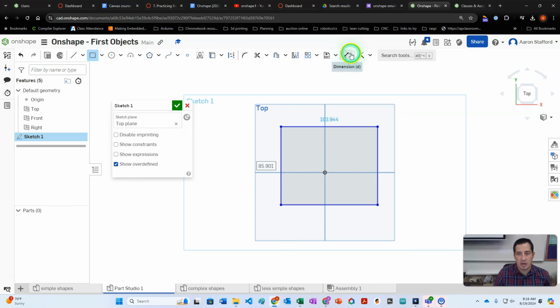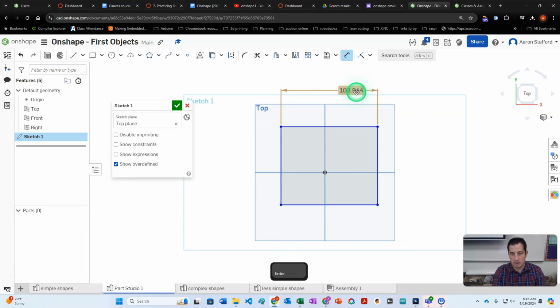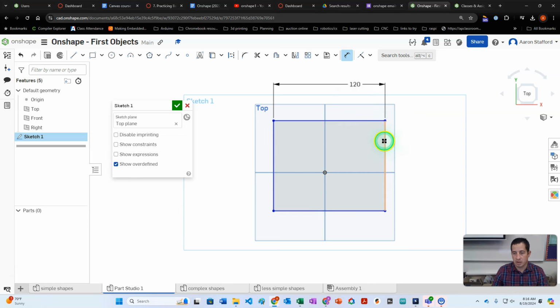We have this tool right here called the dimension tool, and we can use it to set dimensions. Basically, it's two clicks to set a dimension. You click once to select the thing, and then you click again to say where you want that dimension to go. Click once to select it, and once to place it.